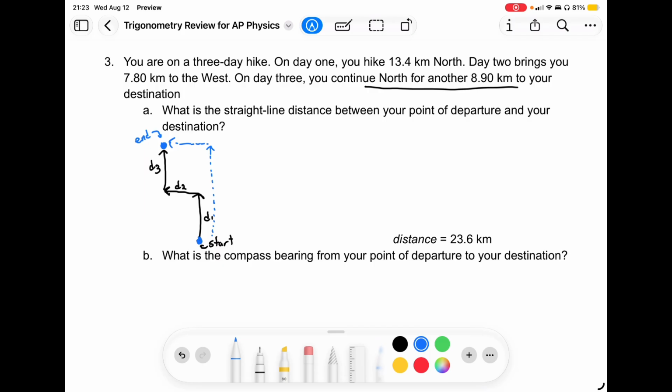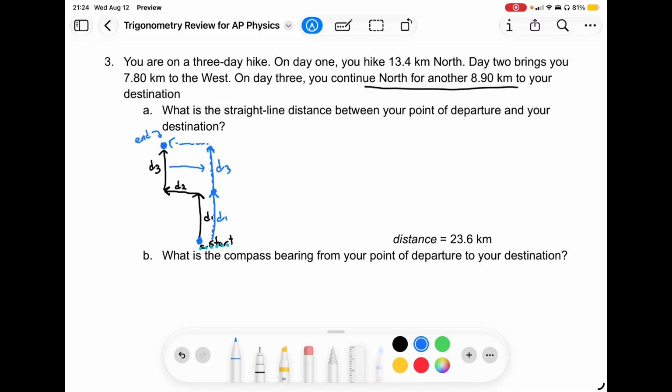Now, our northward distance is performed in two different legs of our journey, right? The first portion is D1, and the second portion is if we draw D3 over here, starting from where D1 ended, because remember on day 2, we didn't make any northward or southward movement, only directly to the west. So we're still starting from the same latitude that we were at when we finished day 1. And then we go northward by the amount that was D3. So that shows us how far north we went.